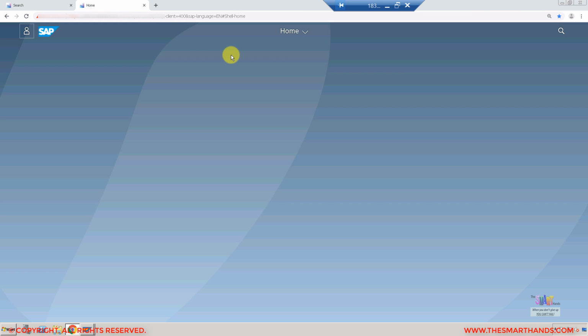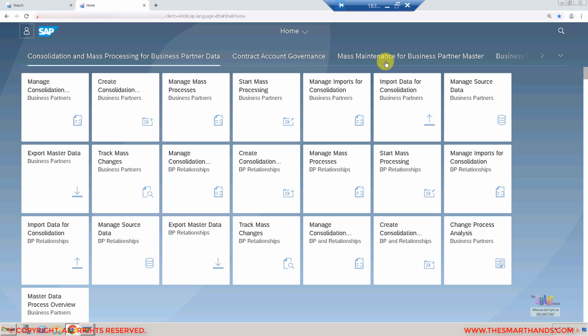Just searching for it shouldn't take that long, depending on the configuration of the server.